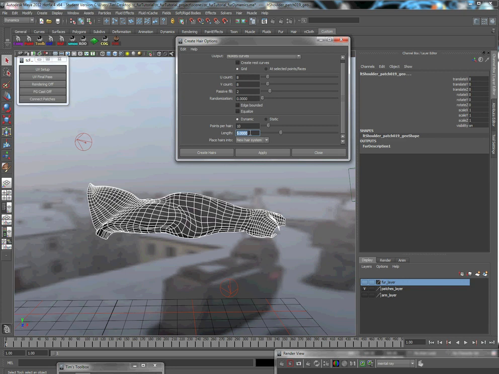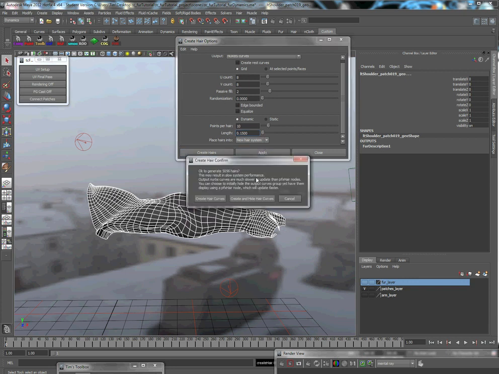We can actually drop this down quite a bit, kind of based off our global scale. We're going to place these into a new hair system. That's fine. The reason I'm saying 0.15 is because I know my global scale was at 0.1, so this should apply correctly. It's going to ask us, okay, is it okay to generate this many hairs, which is quite a few. We're going to select this option. I always use this. It works well.